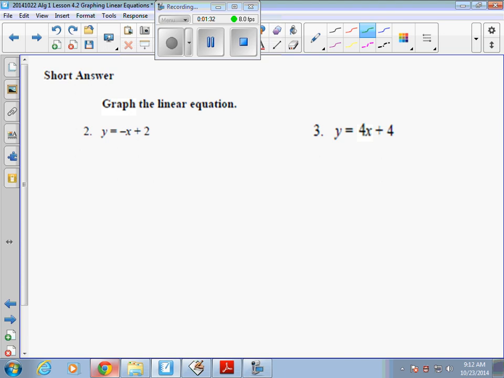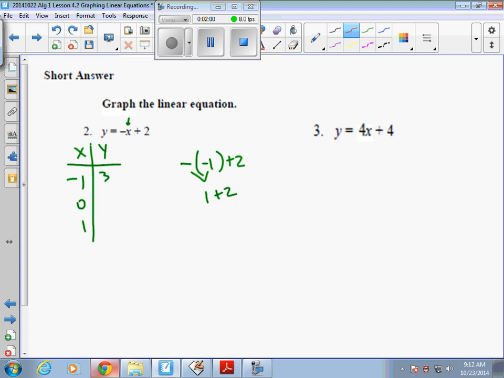Graphing: we only learned one way so far to graph equations in here for the next handful of problems. Y is equal to negative X plus 2. We graph them using an input-output table, or a chart of X, Y values. Negative 1, 0, and 1, remember your easiest ones. So when you plug in negative 1 in place of X, it's already negative, so it becomes negative negative 1 plus 2, which is positive 1 plus 2, which is 3.